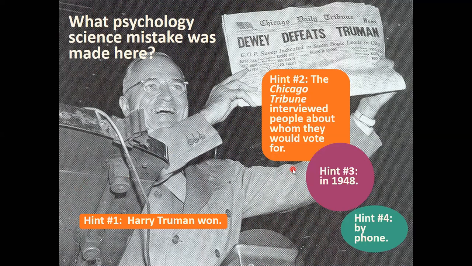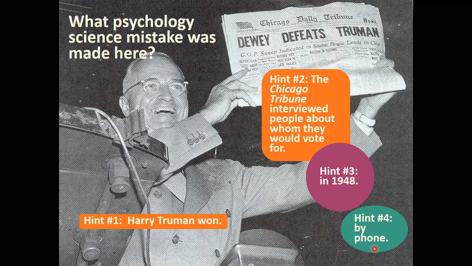They did have enough people, but note that this is in 1948, and they conducted the survey by phone. See a problem there? Did they get a random sample of American voters? No. Why not? Well, in 1948, mostly just the wealthy people had phones. So what they ended up actually doing was just surveying wealthy voters who might have voted for Dewey, but not the remainder of the population. So notice how not having random samples can really make you look kind of dumb.